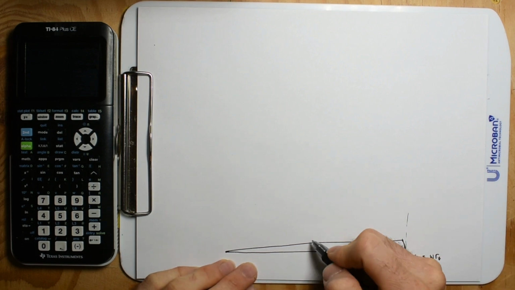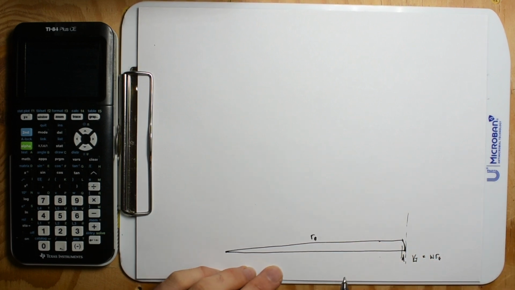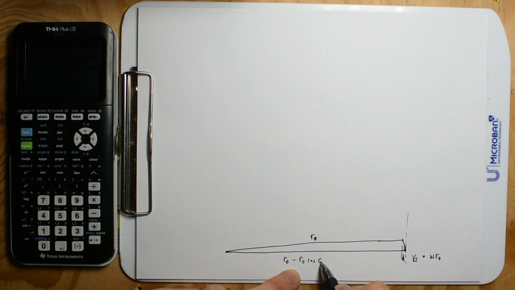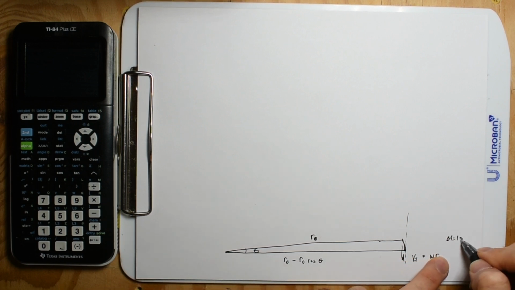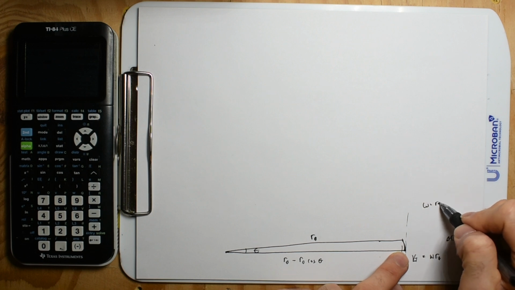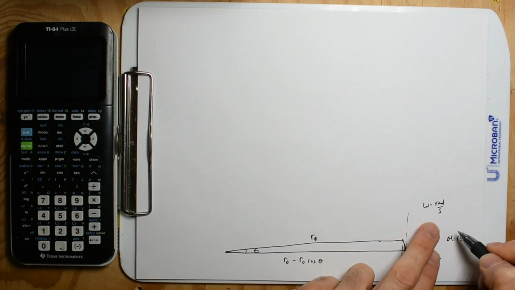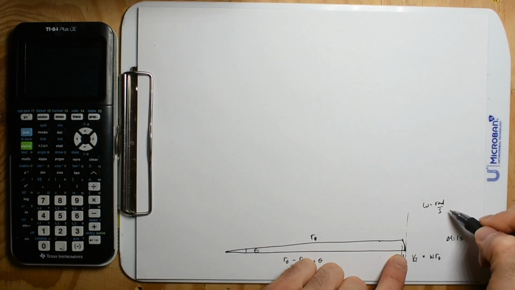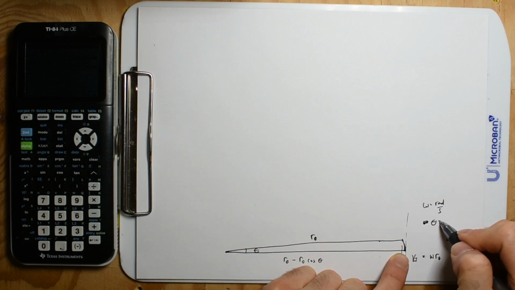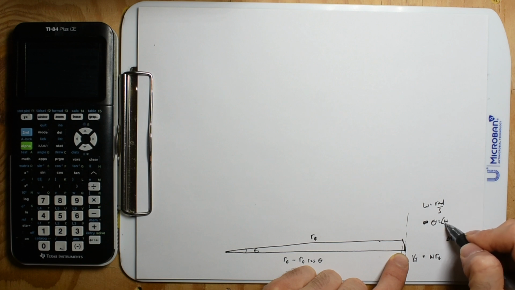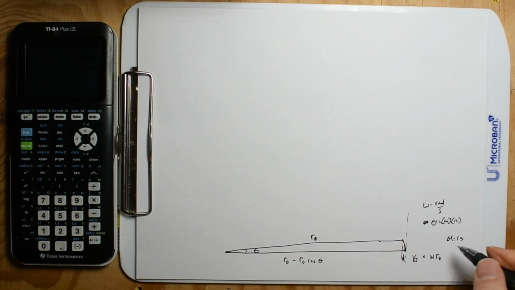Here's my distance d. Here's my radius big. This is going to be radius big minus radius big cosine of my angle. The angle is that. I'm going to do a change in time of 1 second. We know that omega is radians per second. And so my change in radians in 1 second is just going to be omega. So my angle is going to be omega times 1 second, to make the units make sense to you.